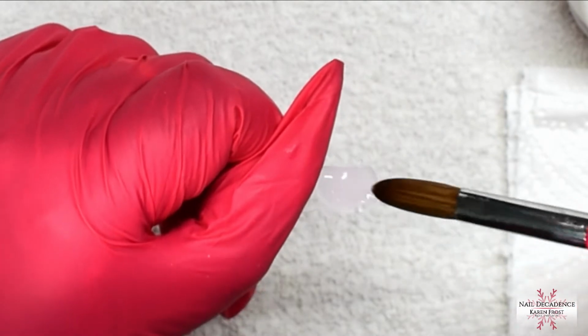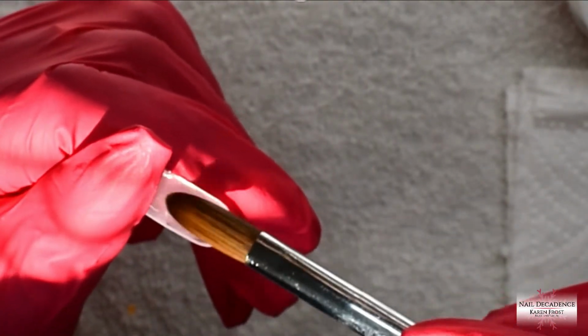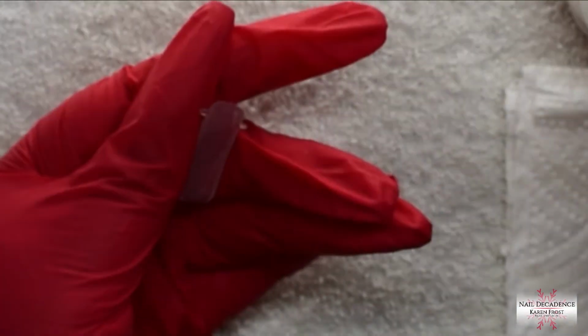I push them on. So I've filled it with acrylic, and I'm pushing it on, and I'm thinking, no, that's not big enough, because did you see where I turned it to the side? It wasn't meeting the sidewall properly. I know the principle's the same no matter what medium you're using, but it's a bit more awkward when you're using something that needs to be cured. So I wouldn't be able to do this on myself, I don't think, if I needed to hold it and then hold the lamp. I don't know. I've never tried it. So I thought I'd try my first attempt with acrylic. It's the thing I'm most comfortable with.